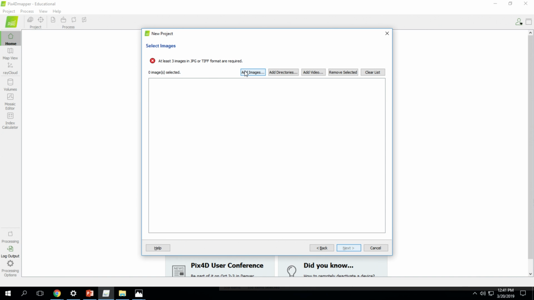So I've seen people use video in certain cases. But if you have stills, and those stills are much better, don't use the video. It's going to end up using stills anyway. I'm going to add my images. I put them in the directory I just created, so I put them in this PC.